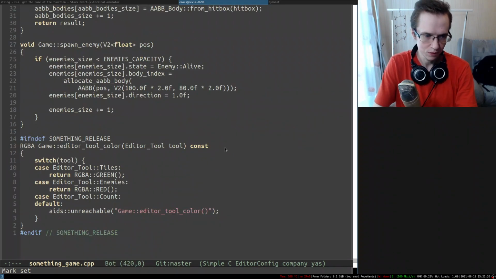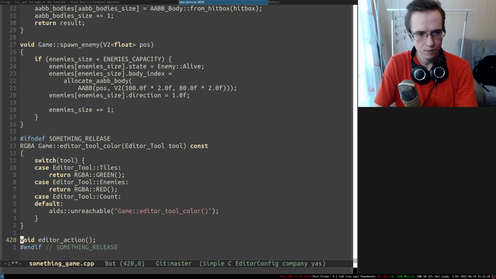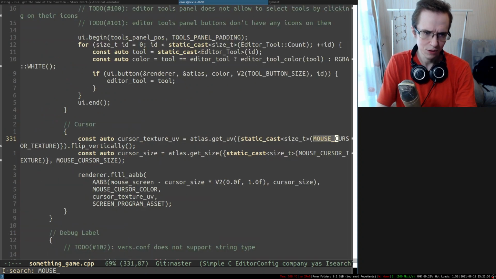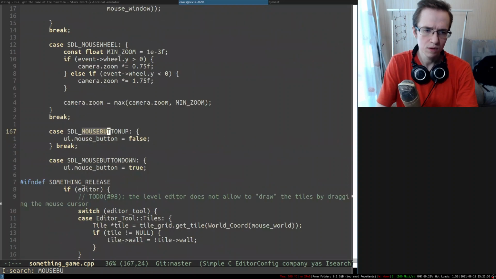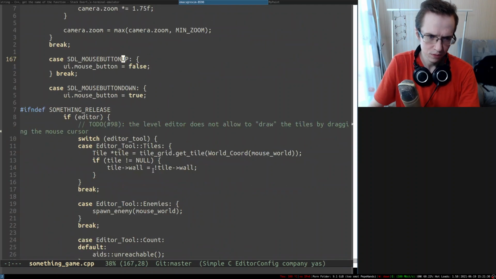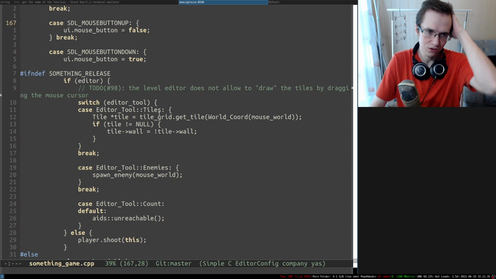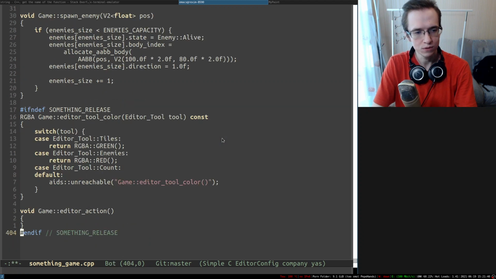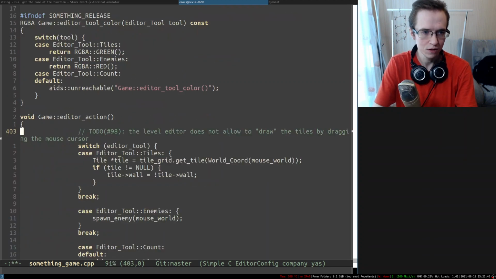And I'm gonna put it in here. Game editor action. Mouse button down. Right, and I want to move this entire stuff to the editor action. Right, so it's going to be moved in here.